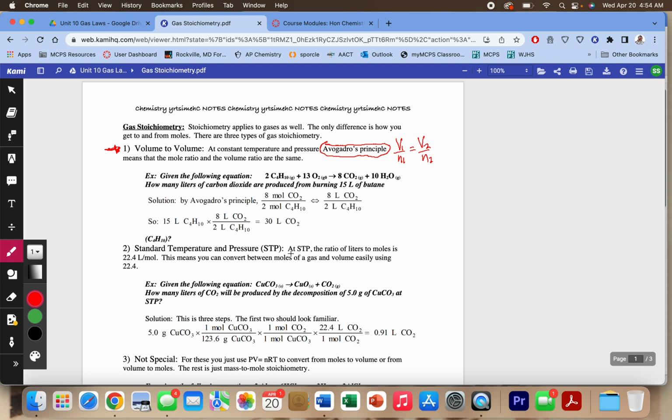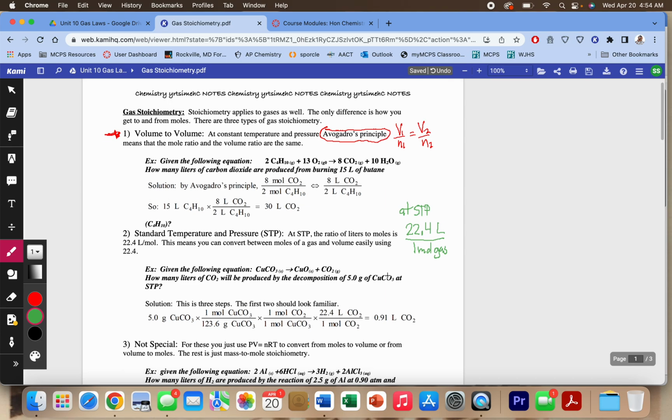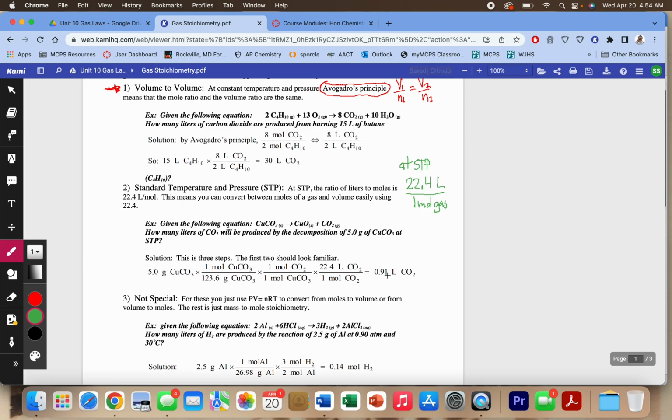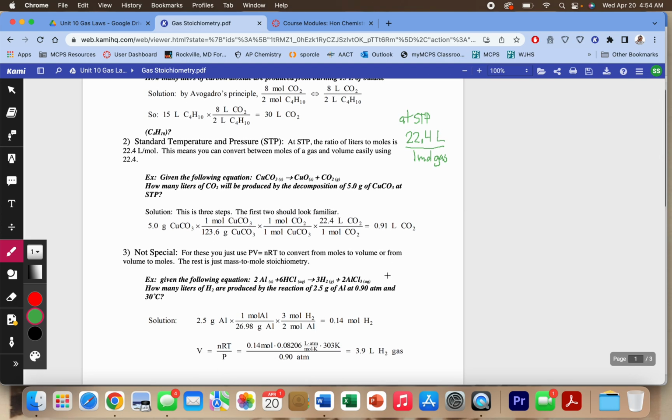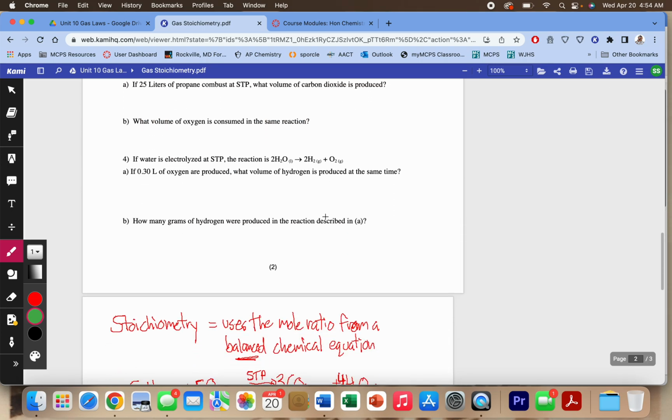However, just keeping it STP, when we were talking yesterday, we said that at STP, we always have 22.4 liters over 1 mole. In other words, 1 mole of gas is always 22.4 liters at STP. Now you have to see those magic letters, STP, in your problem for this to be the case. But that's one of the reasons a lot of problems are done at STP, because it allows calculations to be really easy. So that just means that we can use this ratio, 22.4 liters per mole, as part of our stoichiometry. So let's do a sample problem like that, and let's see what it would look like.